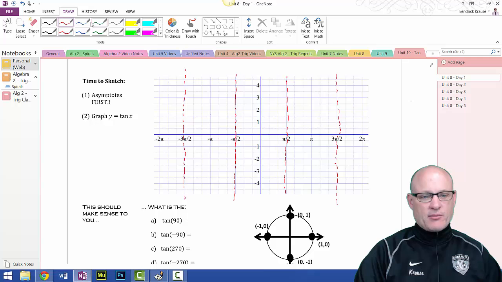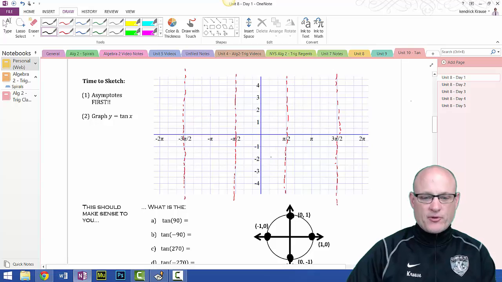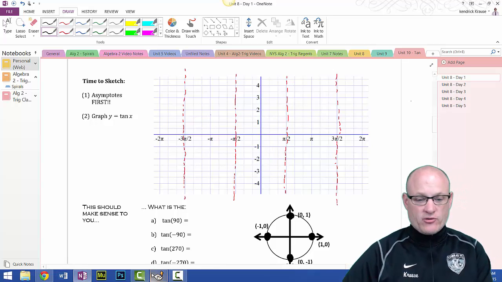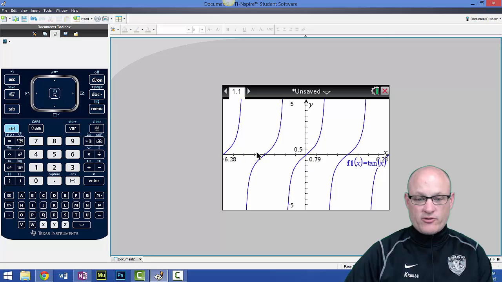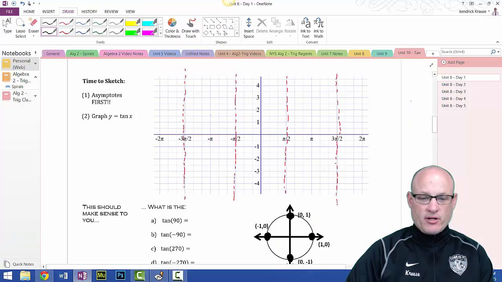And let's go back. How about we graph in black? We'll go thick black. Now, in between each of those, let's go back to the graph. Here's negative pi over 2, and here's positive pi over 2. What did you notice in the middle? 0. From negative 3 pi over 2 to negative pi over 2, in the middle is a 0. So that's how we're going to graph these. The middle is a 0, and that will make sense in a few minutes when we talk about why that's true. So in between each one of these is a 0.